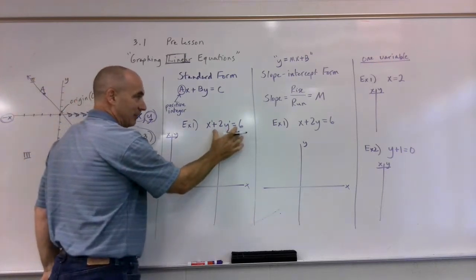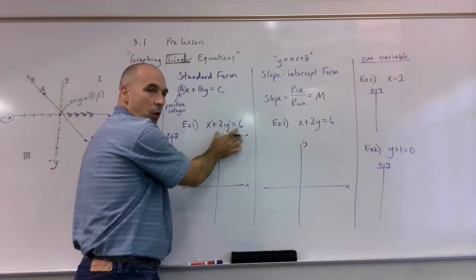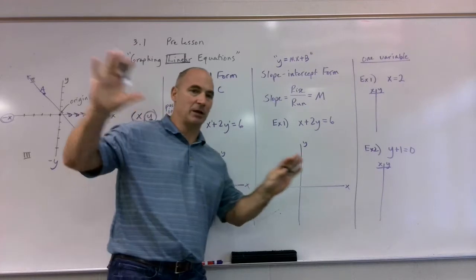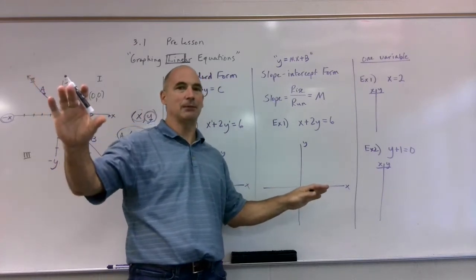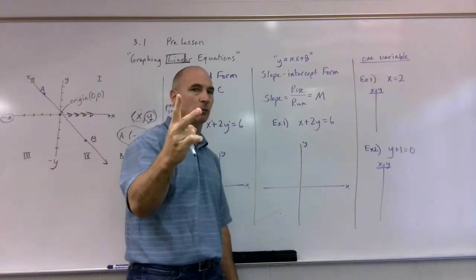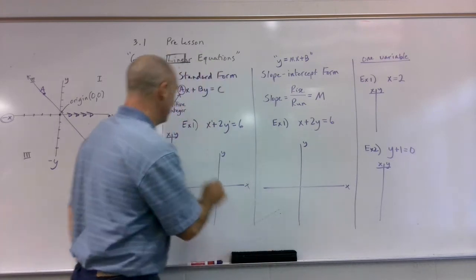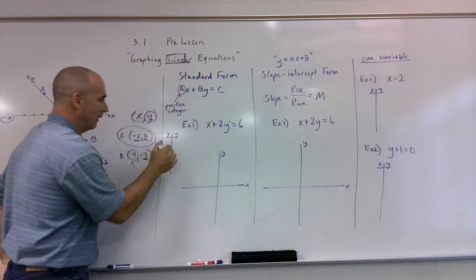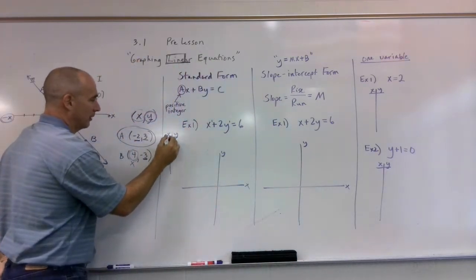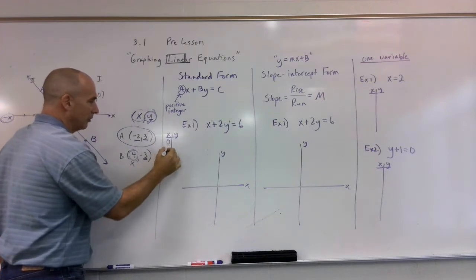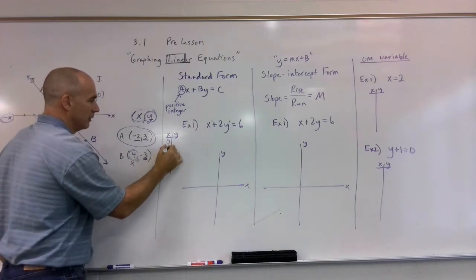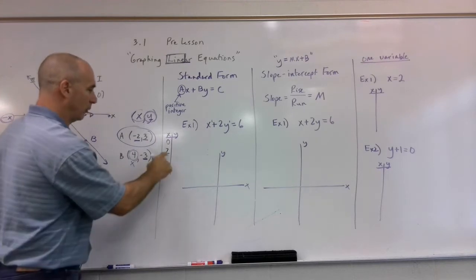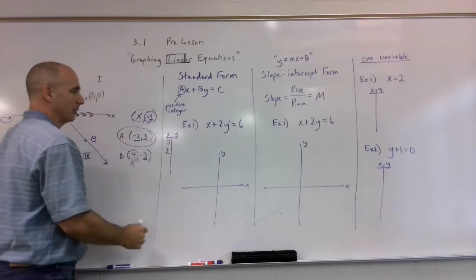So if it's written like this, you have a strategy. Knowing that there's an infinite number of points that exist on a line, and you only need minimally 2, start out by grabbing any 2 x's you want. I always like to pick 0, and, let's get crazy and pick a 2. I could have picked a 1 or a 3, but let's start with that.